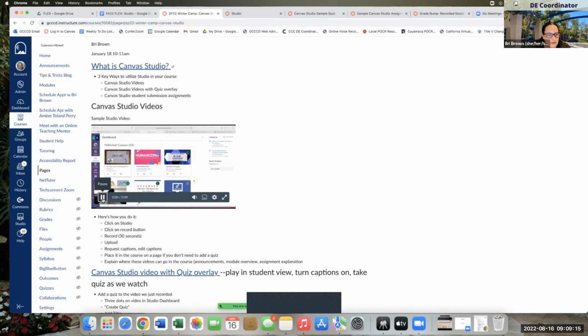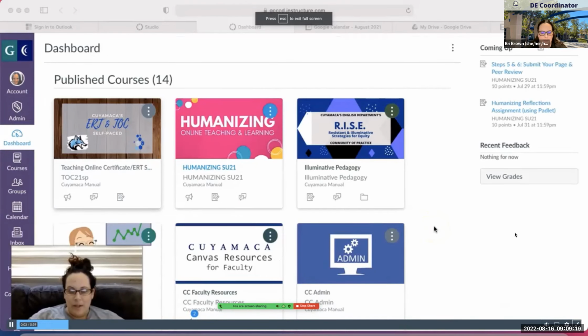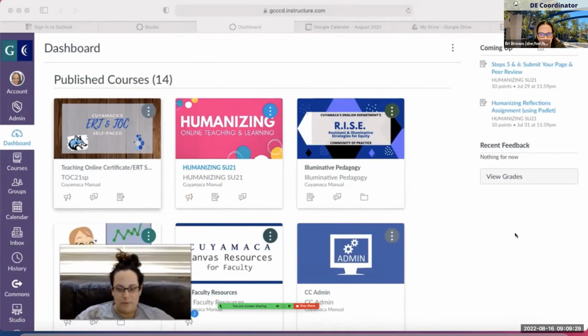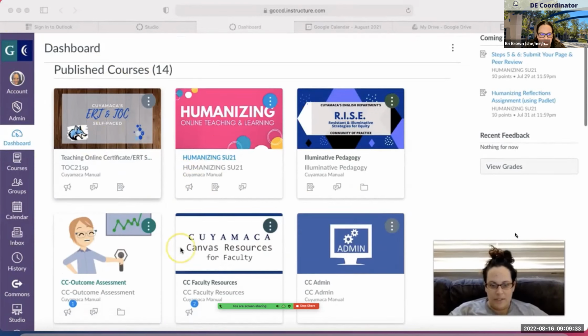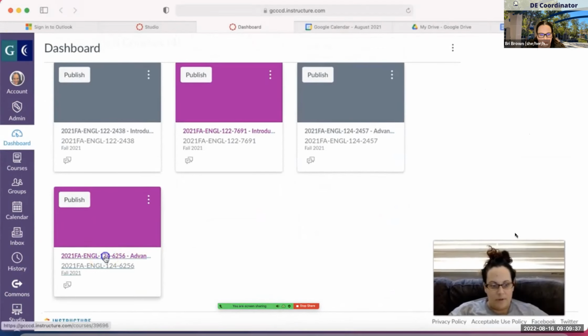Let's try that again. Hi everyone, so this is just a sample Canvas Studio video that I will be using for the Canvas Studio Flex workshop. So I'm just demonstrating here how you can show your screen and your webcam at the same time. You can also move your camera over while you're recording, and you can click around just like you would normally navigate on whatever window you're on.